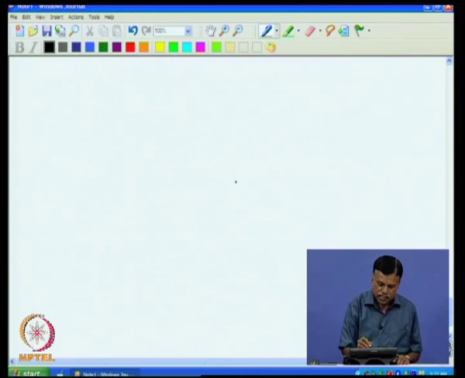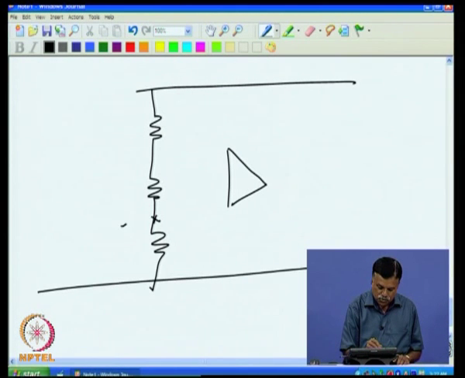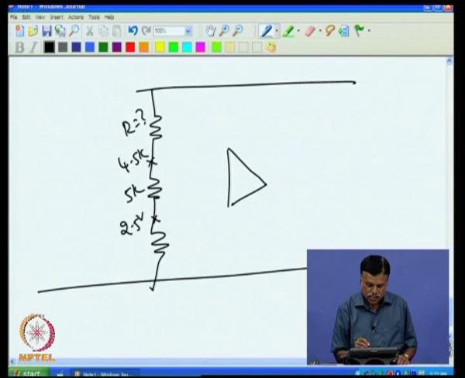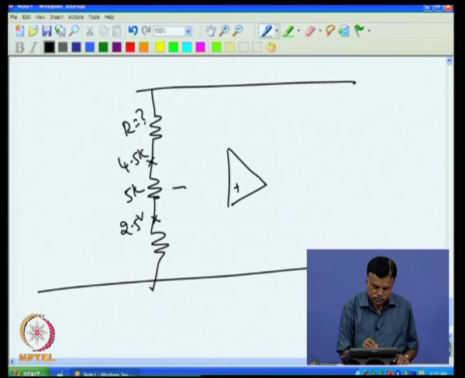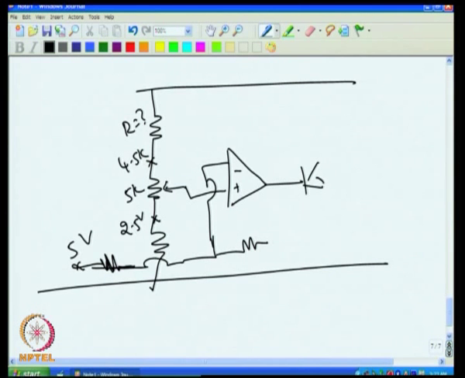So if I draw the circuit now, the current transfer part looks like this. You have this, then I have this potentiometer, then this point is kept at 2.5, then this is 5k. So this automatically I have to keep at 4.5k, that I can select with this resistance. Then we put this one to plus, then this to minus. The minus has two resistances; this is given to the 5 volt reference. You have this resistance connected to this, the other resistance here, and we said we take 470k. So this and this we take 470k.